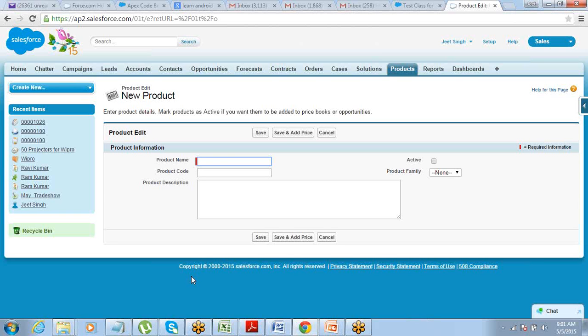So just spend as much time as possible, maybe an hour or two navigating through it, entering some data and so on, so that you become a little more comfortable with the user interface. Okay, and that way when we start actually talking about customizations, you should not have any difficulty understanding those, right? All right, so that's it.